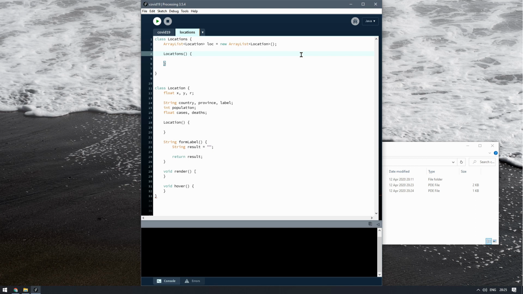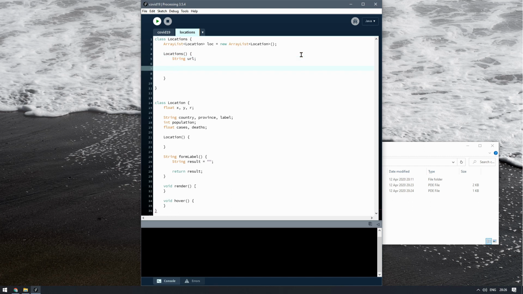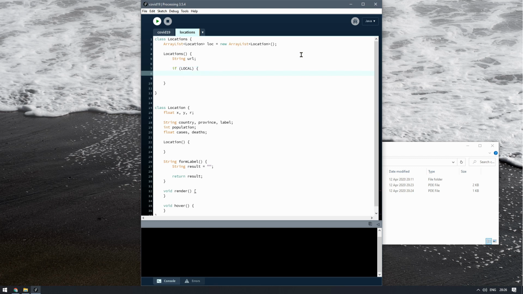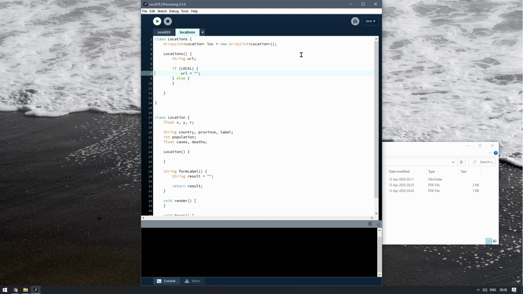And I get the data from two different places depending on the state of things. So let me define a URL, and then I can check my flag that I set up. So if it's set up to be local, then the URL is going to be taken from one place, and otherwise the URL is going to be taken from somewhere else.